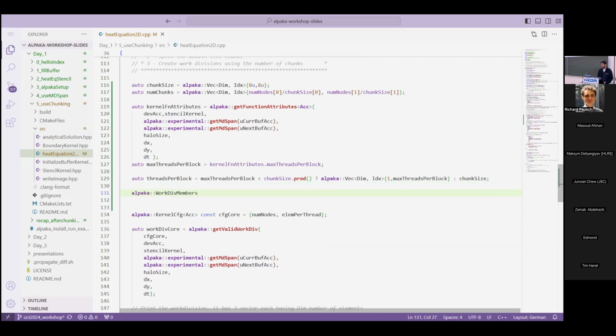So this is the interface we use when we are manually defining our work division. And since this is only going over the core, work div core, the same name as we had before.